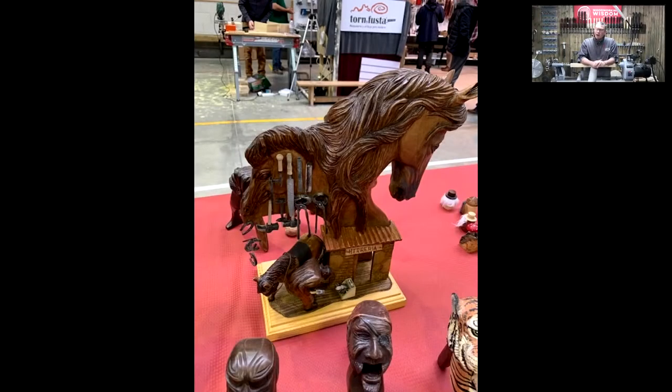This bit of carving, at first glance, you just think it's a horse's head. But then if you look below, you'll see the guy fitting a horseshoe to the horse below, at the front of his horse house workshop there. All those tools individually hand carved and decorated as well, hanging from the neck of the piece, with a huge amount of detail in it, and what a great imagination being used there.